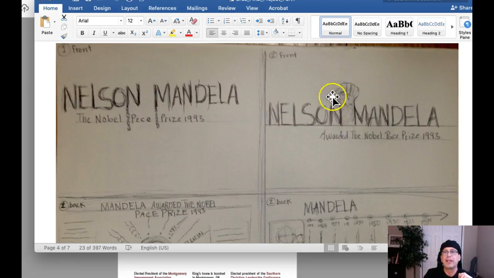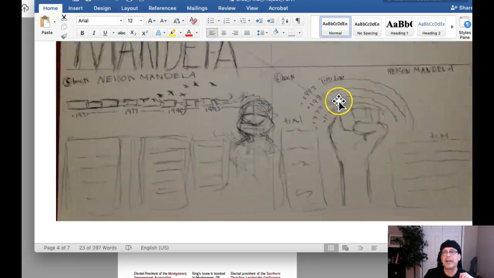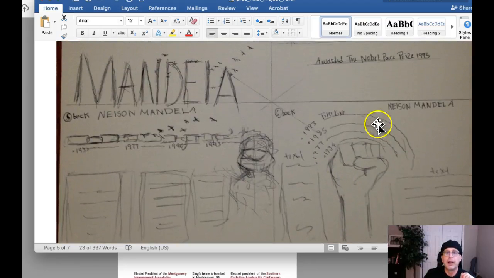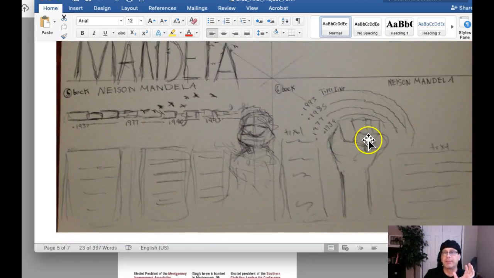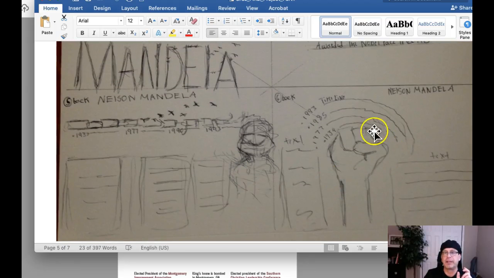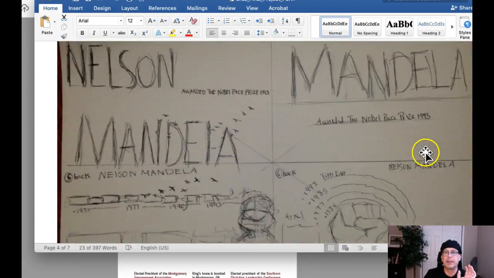Or in this case, you've got Nelson Mandela here with the fist. Let's use the fist for a timeline like you've done down here. Okay, and I think that is going to really be important. By the way, the back of the poster here doesn't have the image. The image would need to be included in the back of the poster. We don't see that depicted in this.